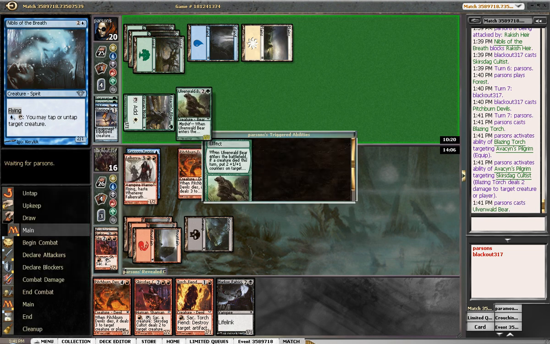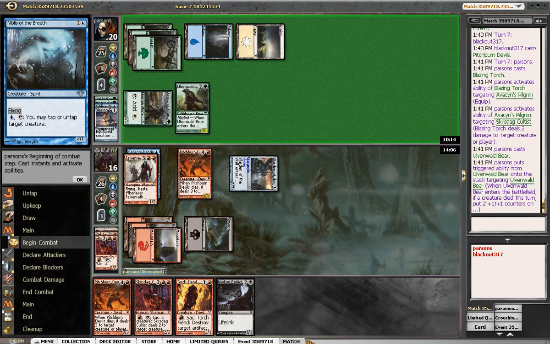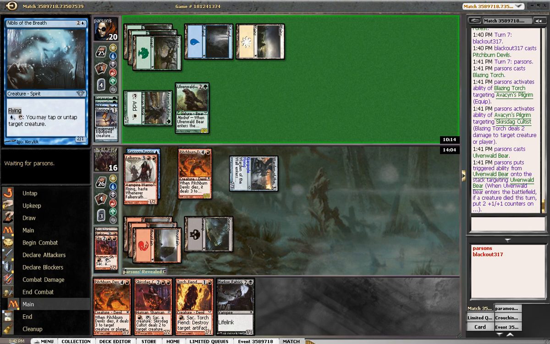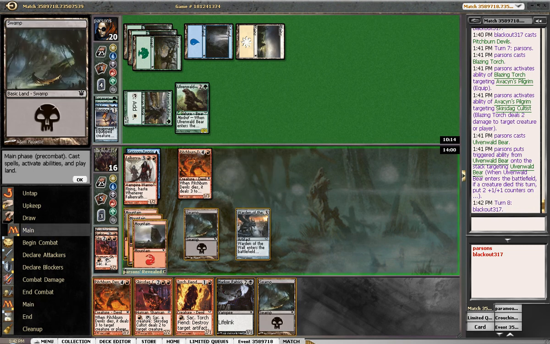Okay, our guy dies. Hopefully he doesn't have stupid Unwilden Bears here, which he probably does. Okay, yeah, we kind of figured that. There's not much you could do. You got to kind of figure he has that when he was trying to get his Pilgrim to die earlier. But we haven't drawn any removal yet. So let's hope that we draw some removals soon.